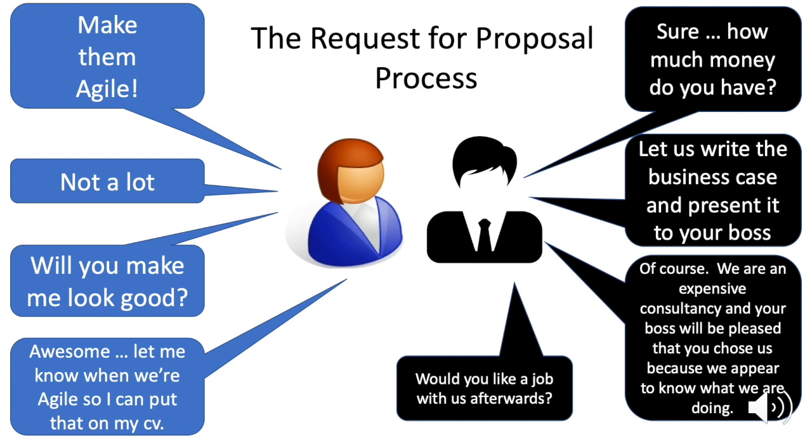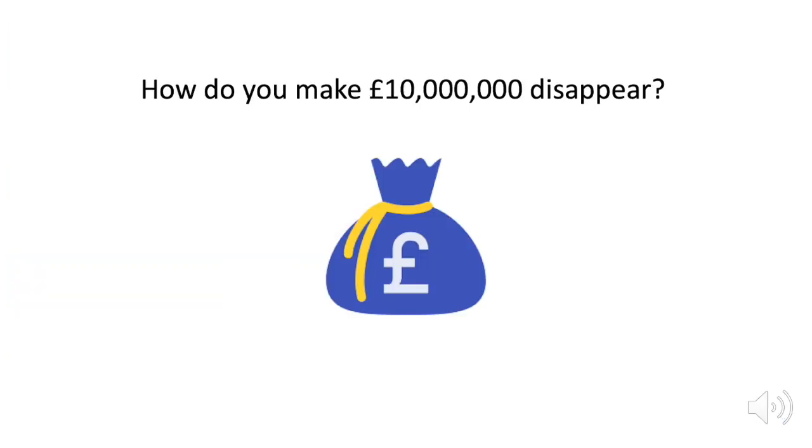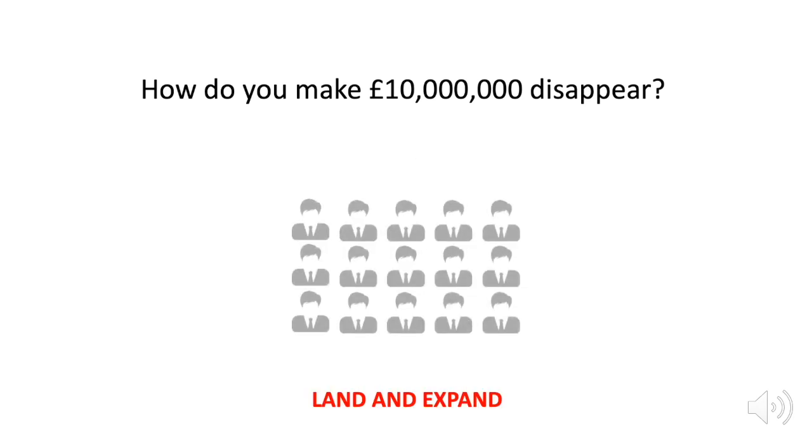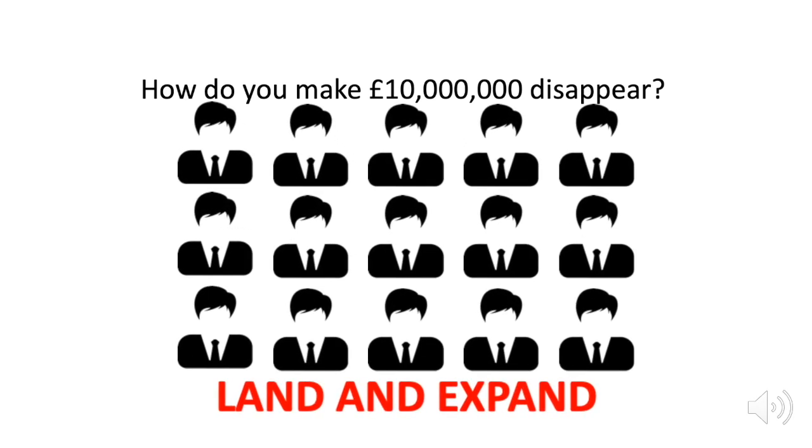But ultimately, look, there's a big collusion that now goes on here between the consultancy house and the middle managers who are the sponsors of this particular project or this transformation piece, which is going to get rolled out across the whole organisation. And there's now a question I have to ask you, because at that point, when the proposal has been presented, you can ask yourself the question, how do you make £10 million disappear? Well, it's very simple. Bring in your own clone army. Play a game of land and expand. Yeah, that's exactly how you will make all that money disappear.